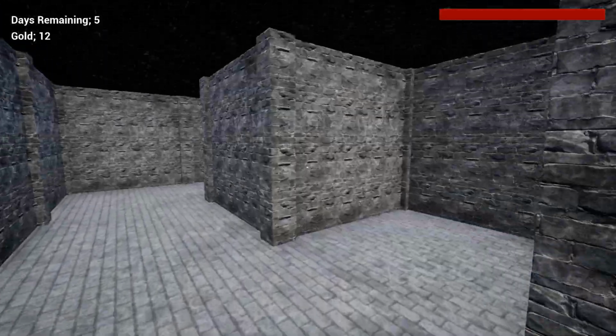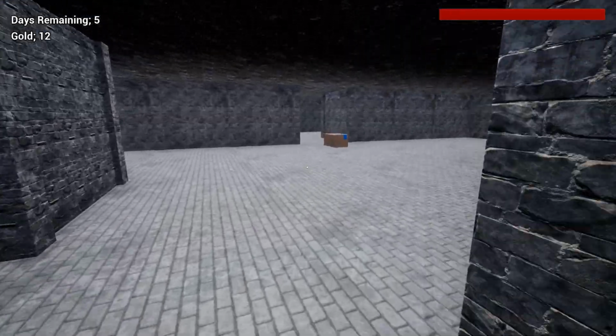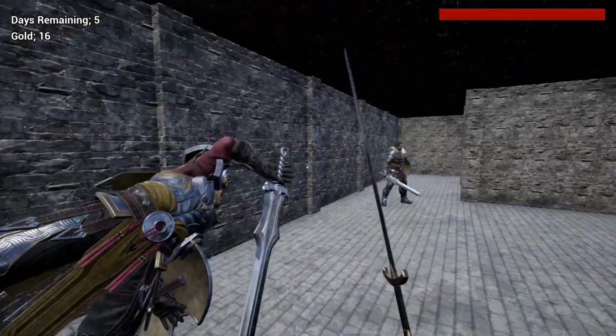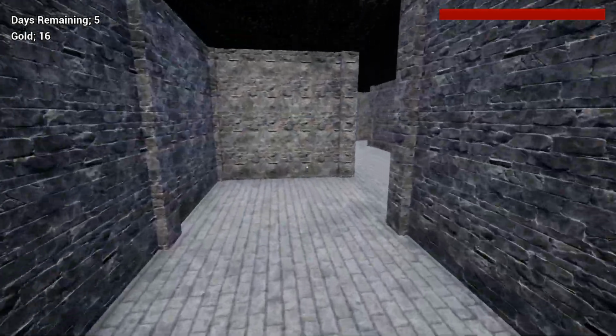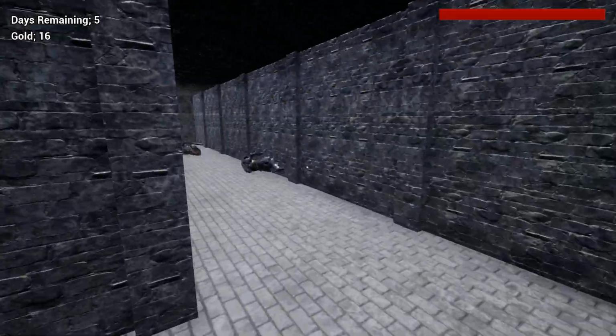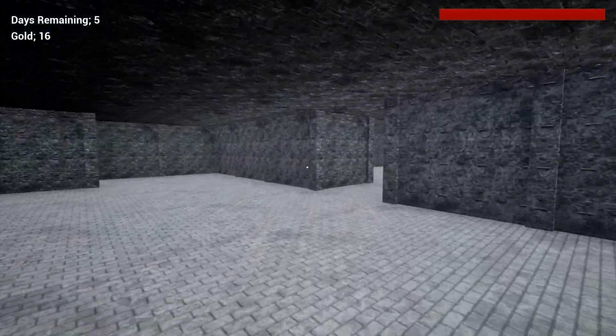This is where we're going to find our first treasure chest. These are represented by unbranded Amazon packages because I got them for free on the Unreal Asset Store and didn't think to make my own treasure chest. When you interact with these, they give you gold and disappear, and the gold is tracked in the top left corner beneath the days remaining.